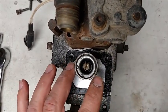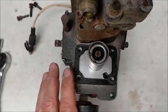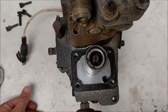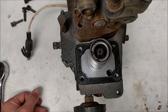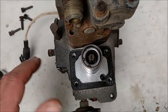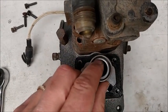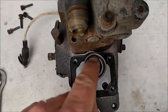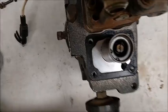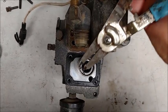Here is your screw to adjust your idle, the snap ring everybody talks about, and underneath are a couple of springs. When I was first told about this it was made to sound as though there was a huge amount of spring pressure and parts could possibly go flying everywhere. But in reality, I'm pushing down on that with my fingernail and it's moving just fine. Let's take our snap ring pliers and get in there.